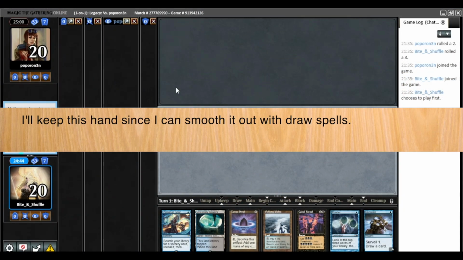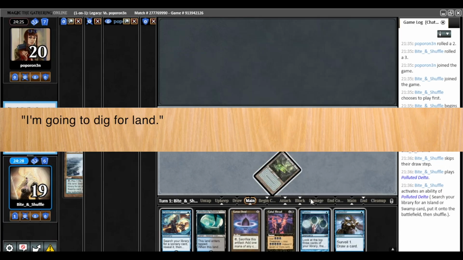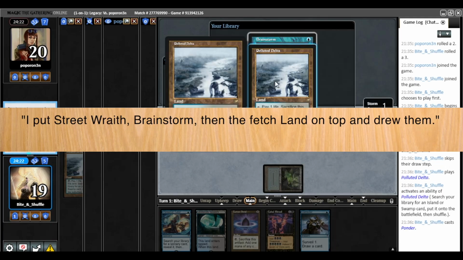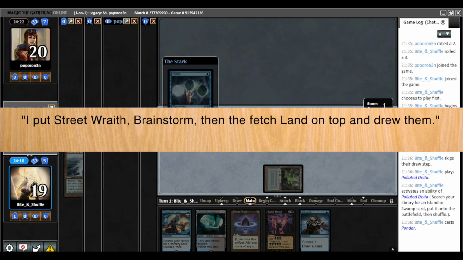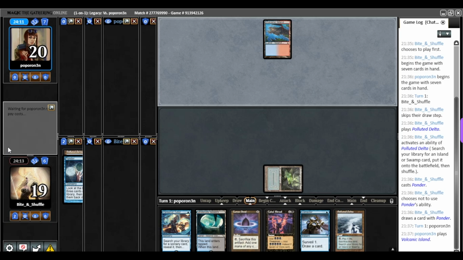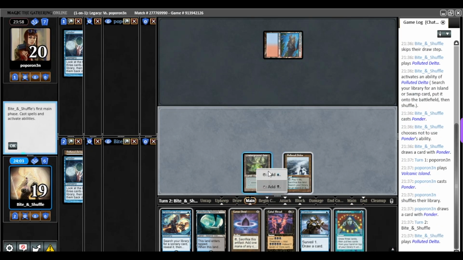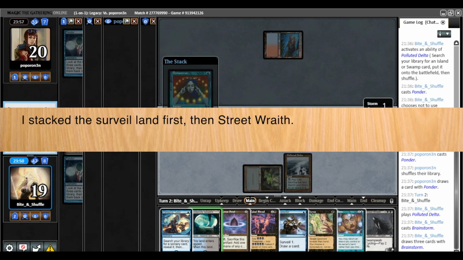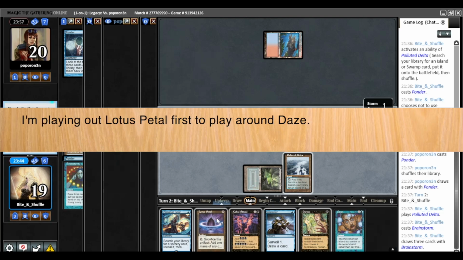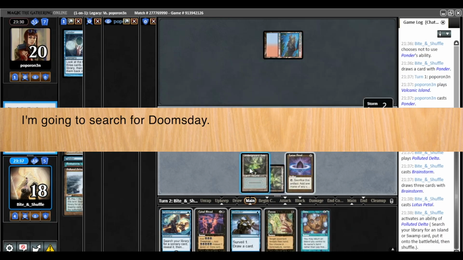I'll keep this hand since I can smooth it out with draw spells. I'm going to dig for land. I put Street Wraith, Brainstorm, then the fetch land on top and drew them. My opponent shuffled off a Ponder. I'm digging for Doomsday. I stacked the Surveil land first, then Street Wraith. I'm playing out Lotus Petal first to play around Daze. I'm going to search for Doomsday.